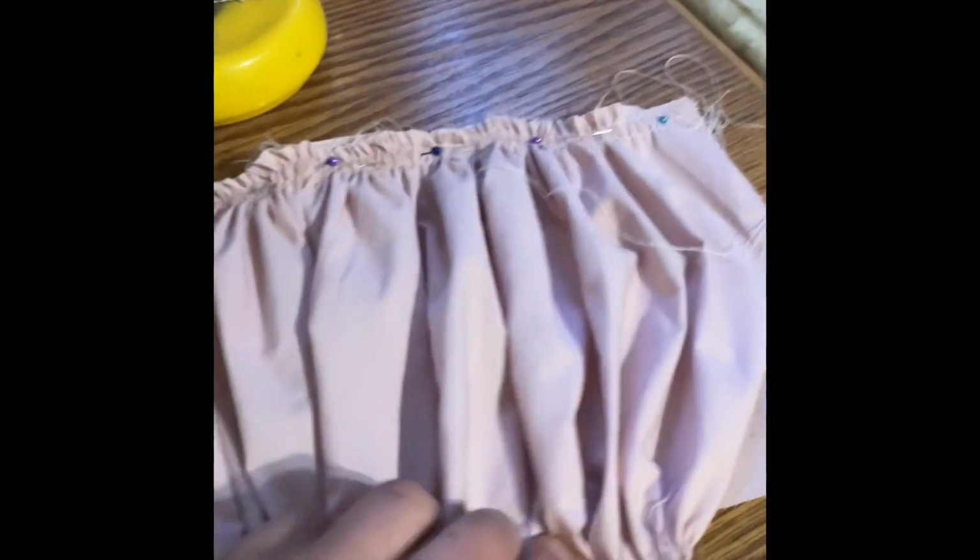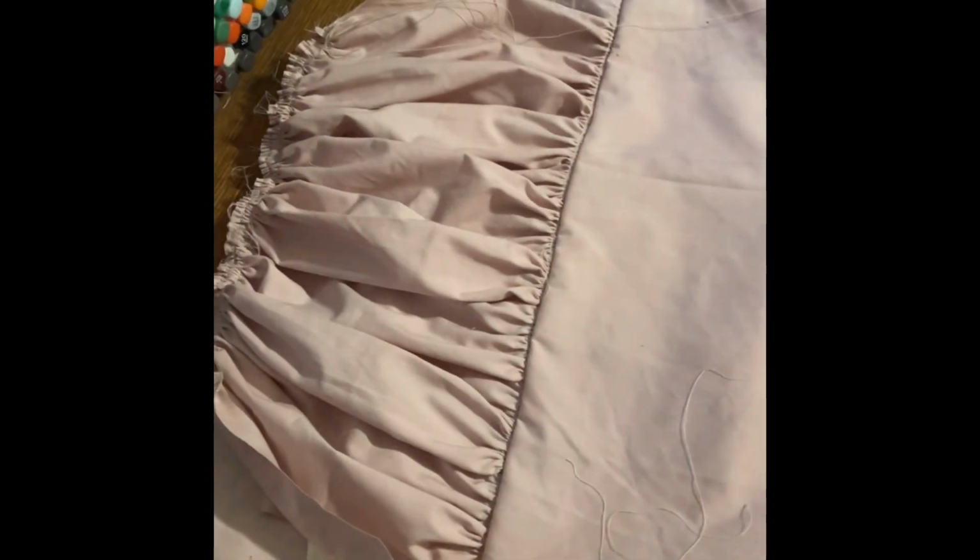This is the front half of the dress, the top, and the gathered part is the upper part, and then the smooth part, that's the waist, and that's all ready to be sewed. And here it's all sewn together, and I'm going to eventually put a top stitch.